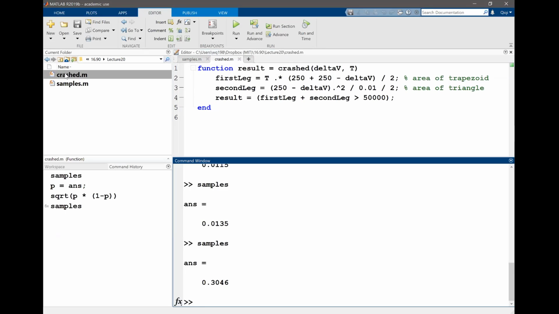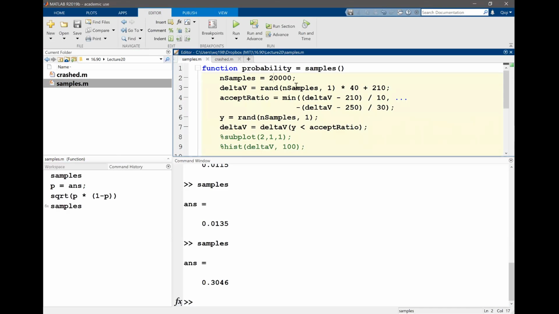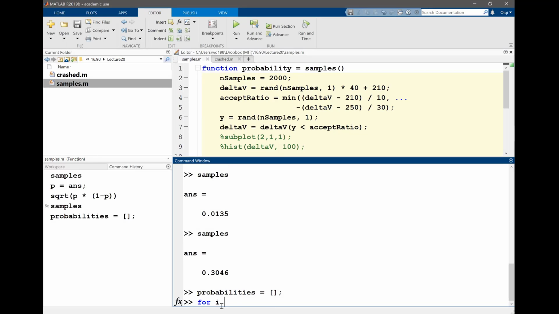Okay, so now I have this, and I want to perform this sampling, right? Let me change back to about 10,000 samples each time, and I'm going to be performing a loop. I'm going to set my probabilities equal to an empty array, and I'm going to be sampling many times.